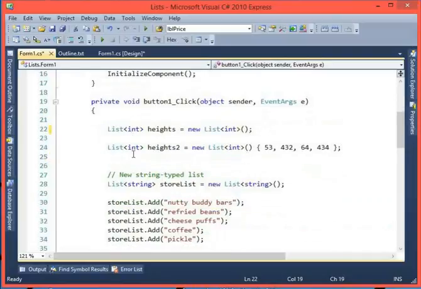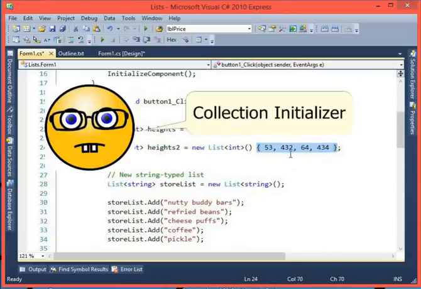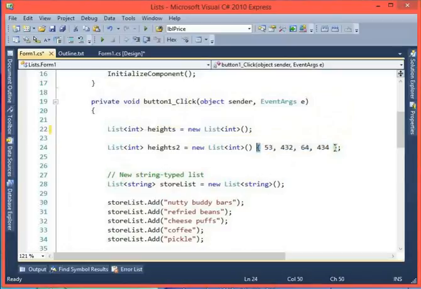Okay, so let's go to this next slide. Here we're using the collection initializer. It's just a quick and easy way to initially populate the list. We're using these curly brackets, and note we separate the values with a comma. You don't have to do this.